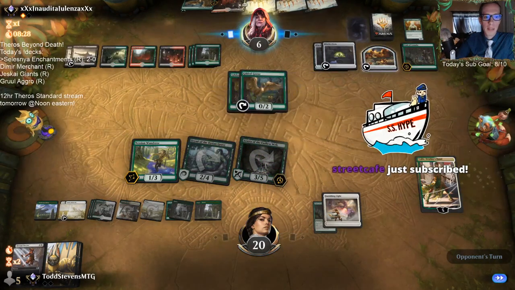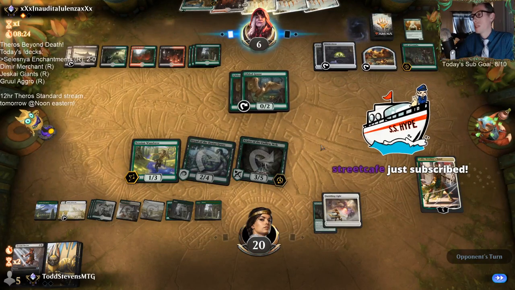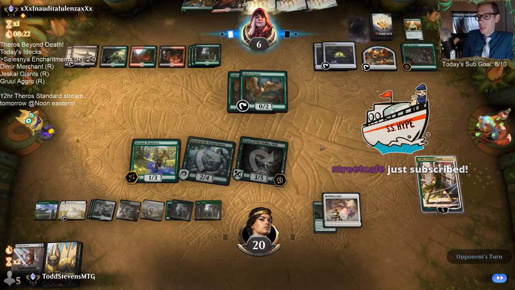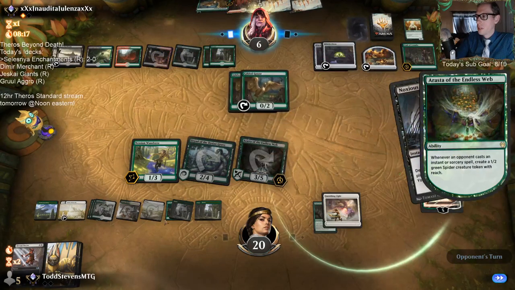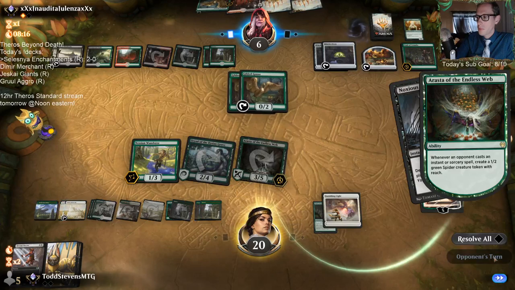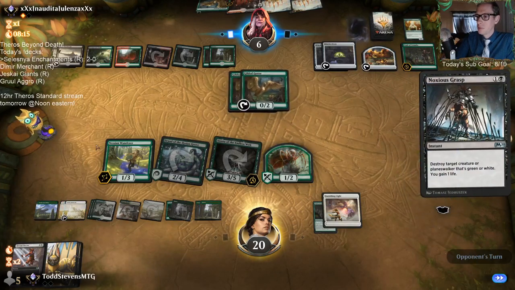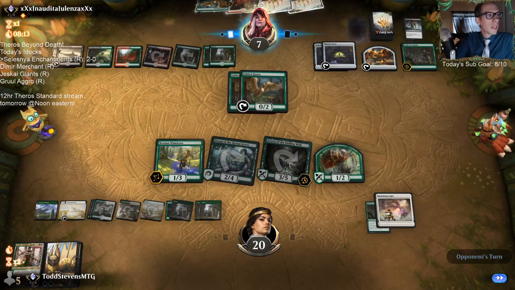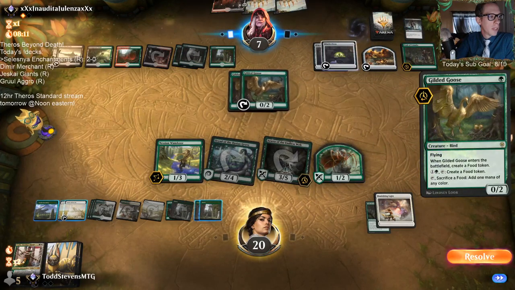Setessian Champion is definitely our trail of crumbs. Setessian Champion is the thing that we get to draw tons and tons of cards with. And we just haven't drawn Setessian Champion. That's our real big engine card, and we're still doing just fine without it, but with it, it's pretty crazy.